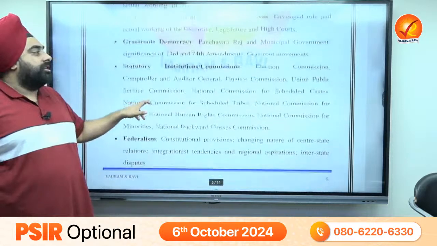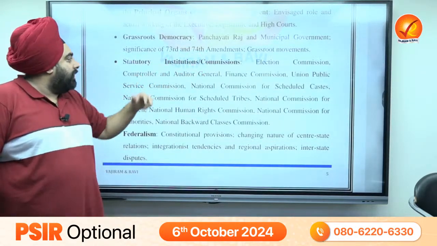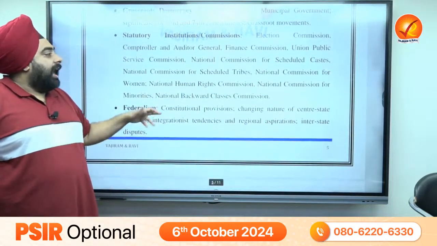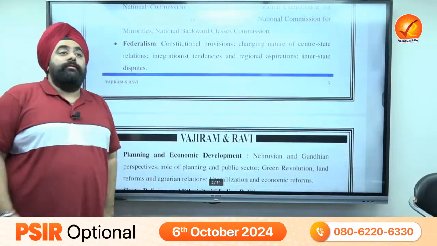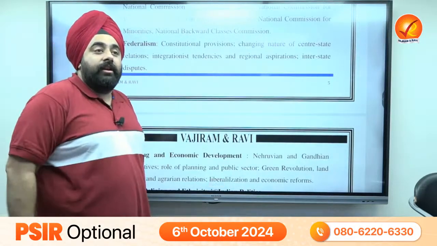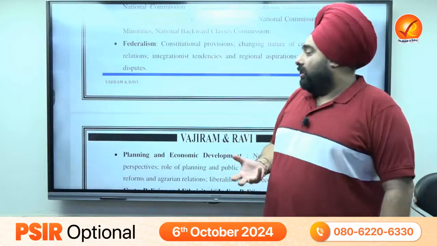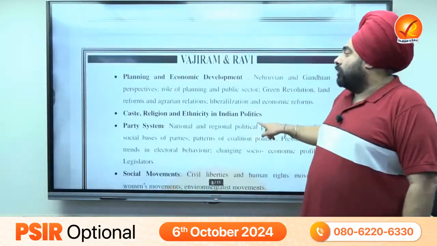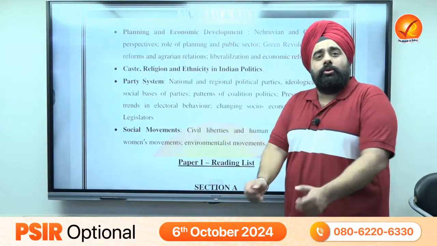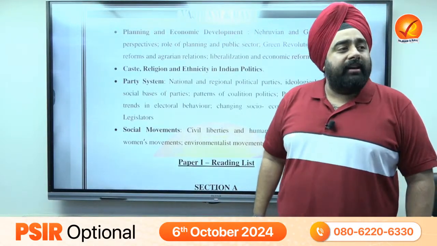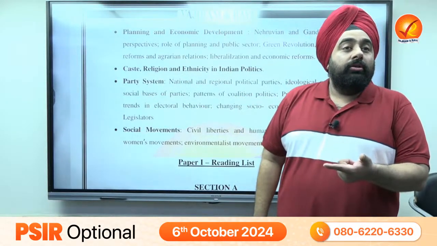Also, grassroots democracy, the Panchayati Raj system, the municipal corporation, the 73rd and 74th Amendments, also statutory bodies and constitutional bodies which are there in the country. Federalism, Indian federalism, how Indian federalism is different from Western federalism, federalism in the US, federalism in other countries. Center-state relations. Also, the planning and economic development model which we have followed. Today also there was a question in the paper on the Planning Commission, the role of the Planning Commission, which has now been replaced by Niti Aayog. So that is also there.